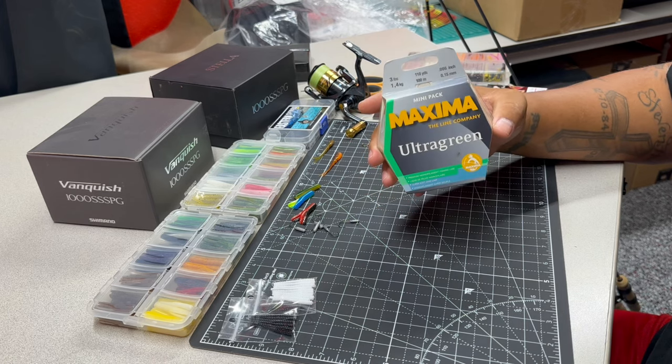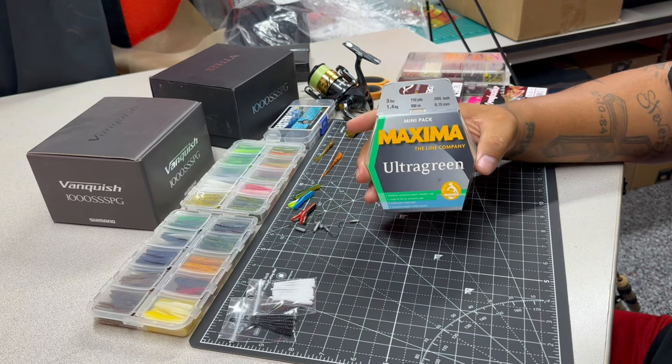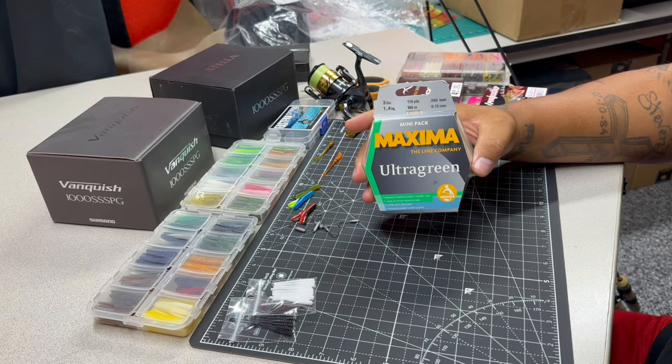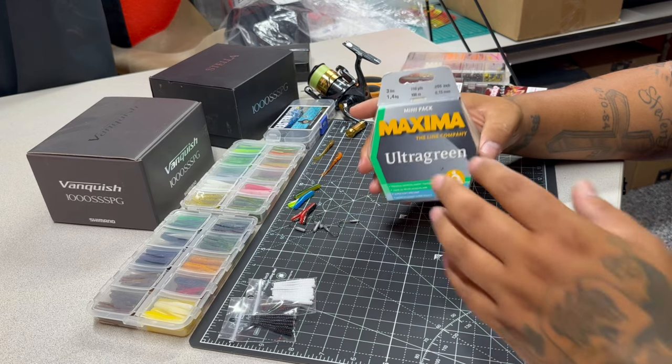But braid is just so difficult to use. Trying to figure out the braid on top of trying to learn how to jig, I think it's just too much. I don't recommend it at all. You're never going to get good at jigging that way, you know what I mean? Because you're going to be concentrating so much on the braid, and it's going to be such a hassle, especially the knots and all the stuff you have to do with it. I'll show you that right now.